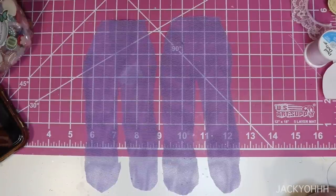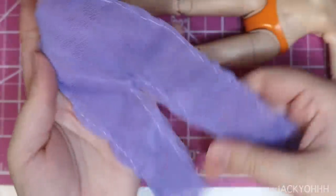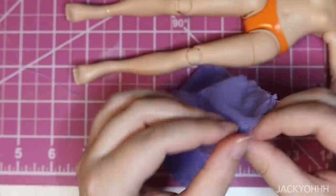She needed some stockings, so I cut out two pieces for the stockings and I sewed them together all around the sides and flipped them.